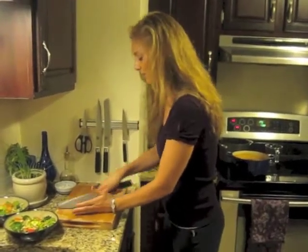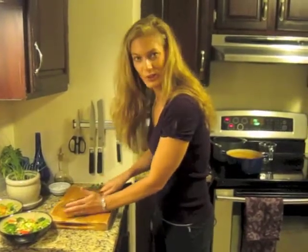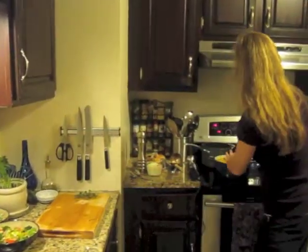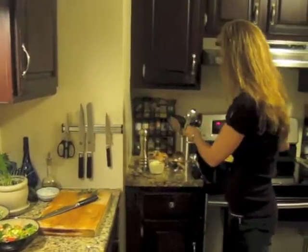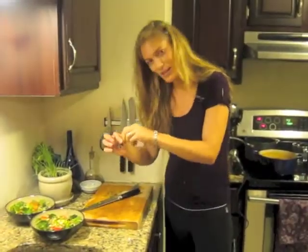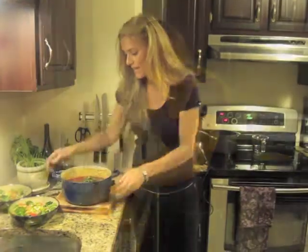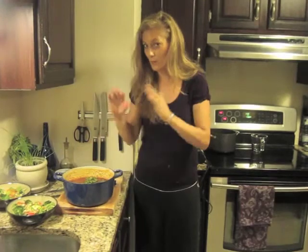First, I'm going to chop up some basil. It's really not a big deal. It's going to get pureed into the soup, so I'm not going to really go crazy here. Basil. In the pot it goes. And I also have some oregano. Actually, I can do it here so you can watch me. For oregano, you can just pull off the leaves just like with thyme. And all we're going to do is puree the whole thing with some stock, cream, pepper, and then we're going to be good to go.